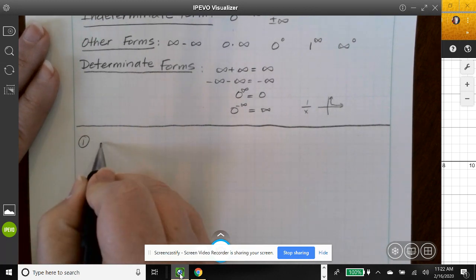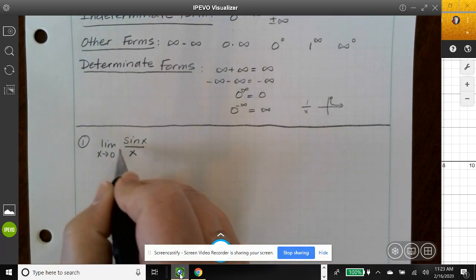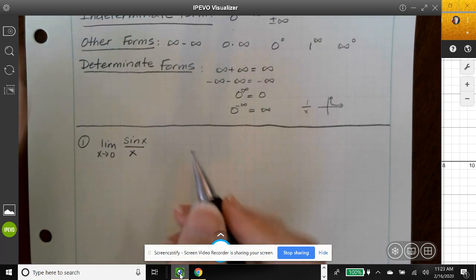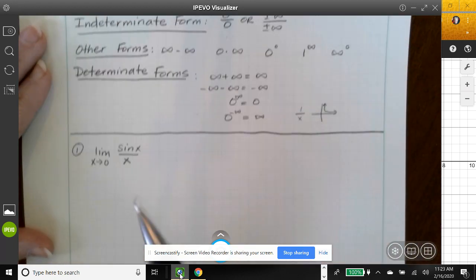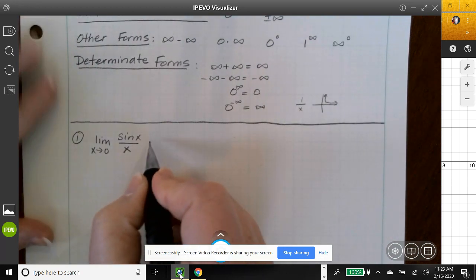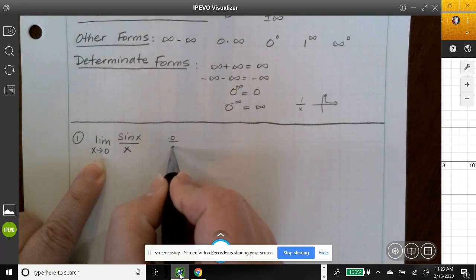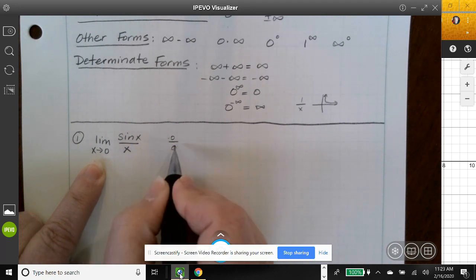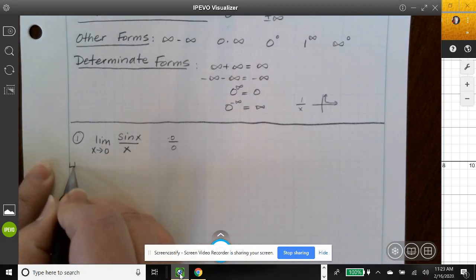Number 1, the limit as x approaches 0 of sine x over x, which is 1 we know for sure, but I'm going to show you now that the algebra behind it works. First we have to determine if we are, pardon the pun, in the form of 0 over 0 or infinity over infinity in order to use L'Hopital's rule at all. When I plug in 0 for x, I get 0 over 0. You notice I don't put an equals here because this limit doesn't equal 0 over 0. It turns out to be something else. So I can use L'Hopital's rule now.